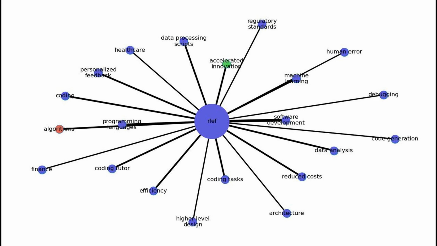Additionally, RLEF can enhance educational tools for coding, providing personalized feedback to learners. By simulating a coding tutor, these models can help students learn programming languages more effectively by iterating on their code submissions and offering constructive feedback based on execution results.